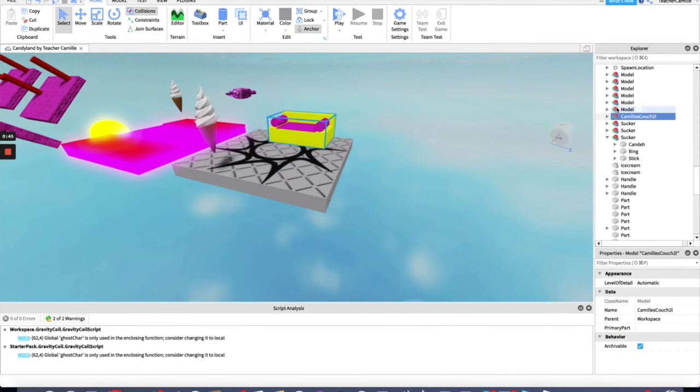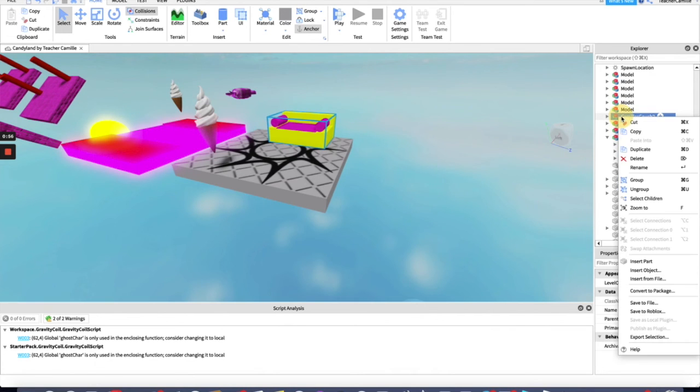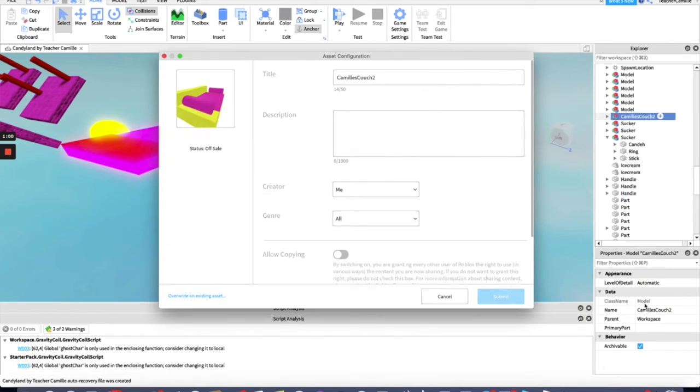All right, let's stop the game. We've got Camille's couch. Let's see, I think I have an extra digit. Okay, Camille's couch 2. All right, and if I right click, I can do save to Roblox. We're going to call it Camille's couch 2. And what will we call it? A bright couch.